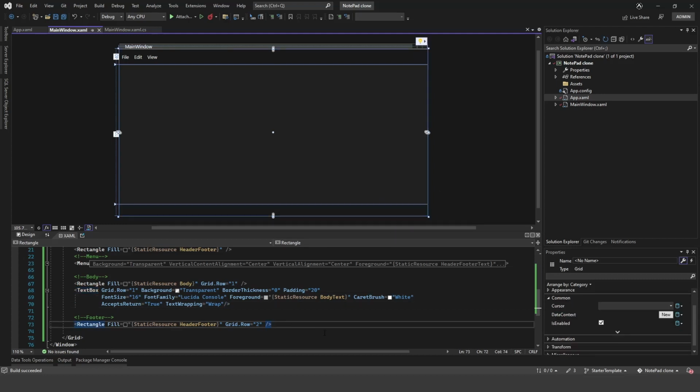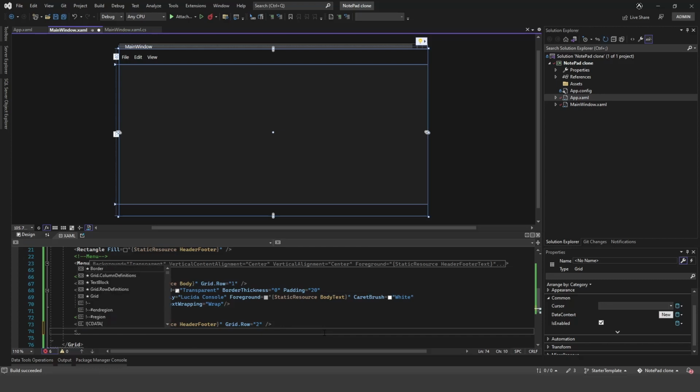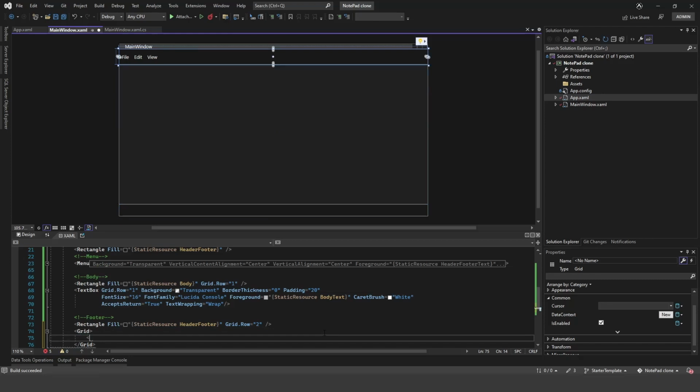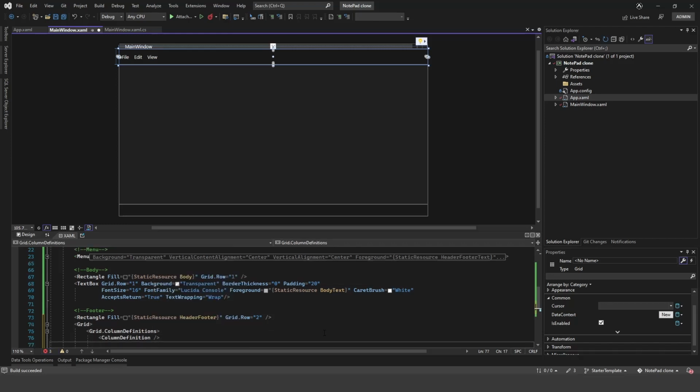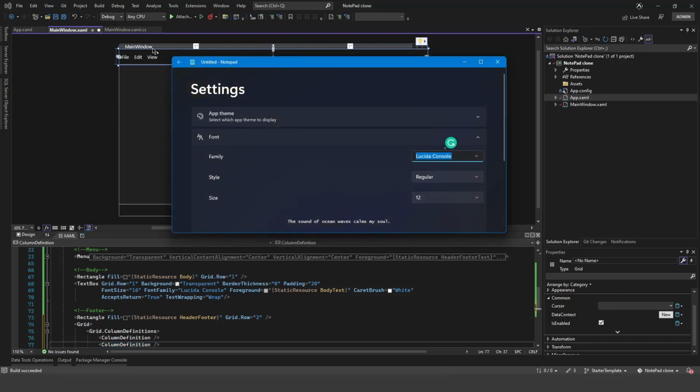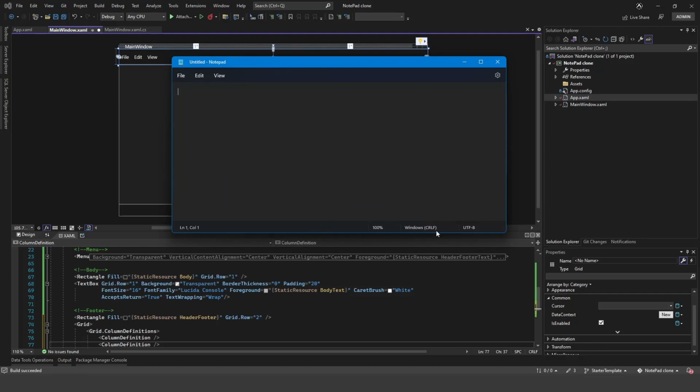Let's move on to our footer. This is going to be really simple. I'm going to add a grid, and add some column definitions. I'm going to have 3, I think it is. Might be 4 actually. Let's just have a quick check. 1, 2, 3, 4.